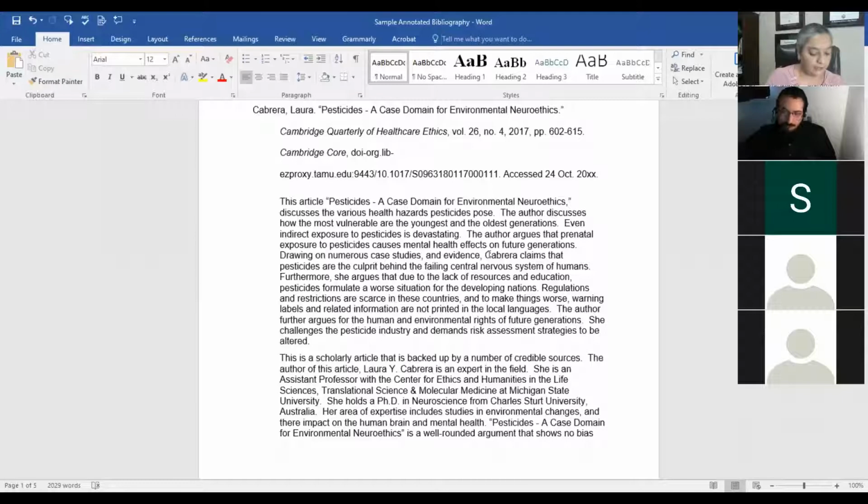Second requirement is that one of your sources should discuss a counter argument. Why counter argument? I know what I'm talking about, I know what I want to say, but why counter argument? If you look at my lecture notes, in a classical argument, one of the steps is to bring in concession and to bring in refutation into your argument.